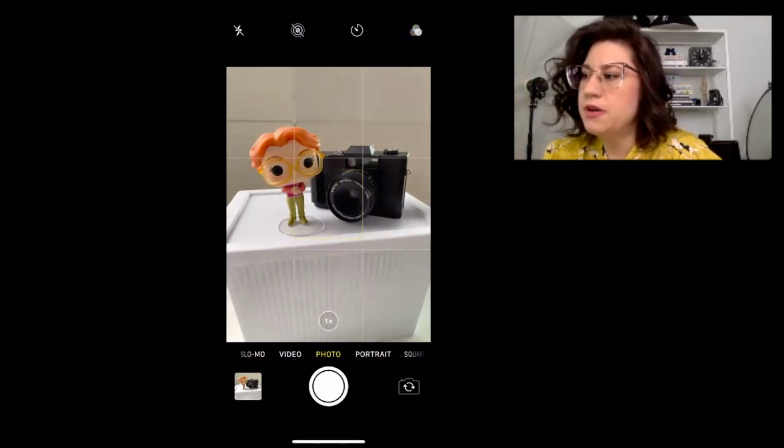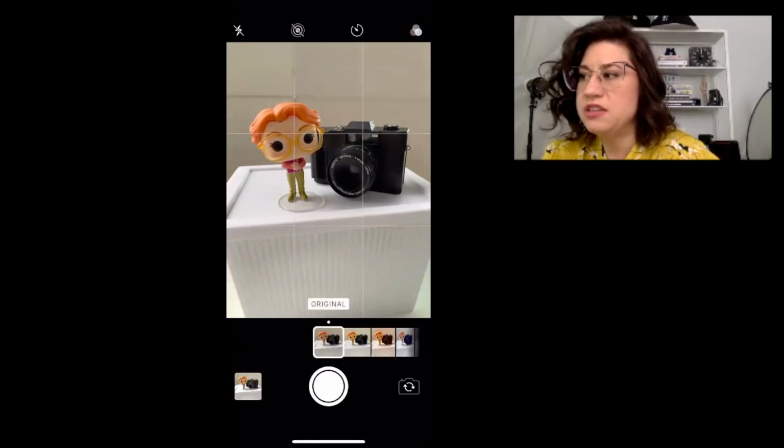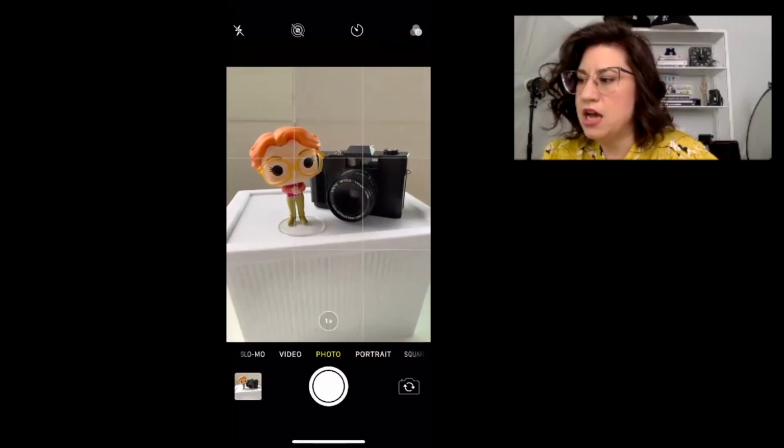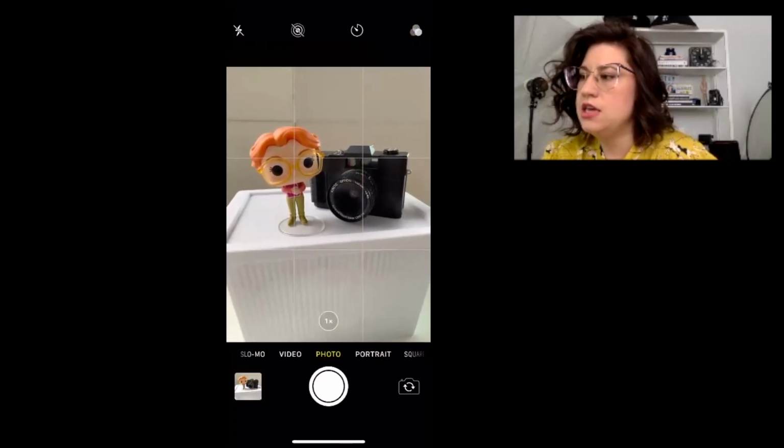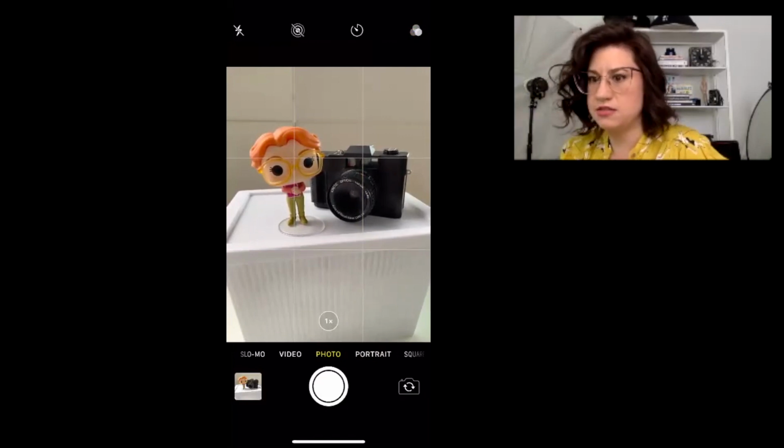If I place my finger on the screen, over the preview of the image I'm taking a picture of, and swipe up really fast, that also brings up the filters rather than tapping the icon. So I can also swipe up and down on the image preview in the center and access the filters that way. I hope that makes sense.